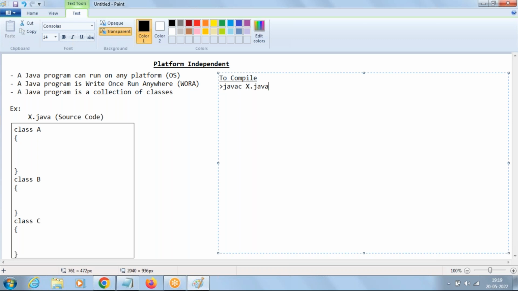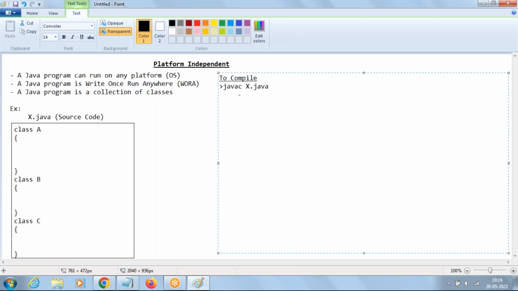Then how to get this javac command? When we download and install Java, then we can start using the javac command. In the next class, I'll be showing how to download and install Java, and we'll even see how to develop applications at the command prompt. I'll be showing this practically there. By using this command, javac x.java, your source code is going to compile. Then what is going to happen here is, in this x.java, how many classes have we created?